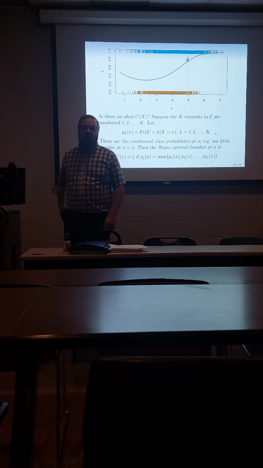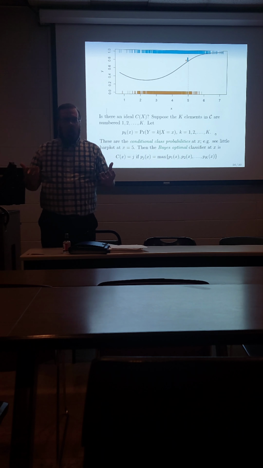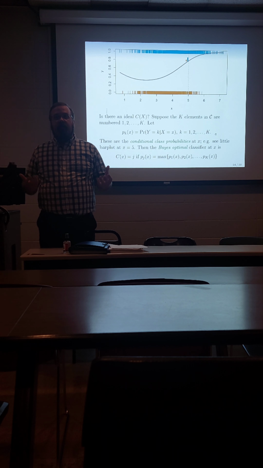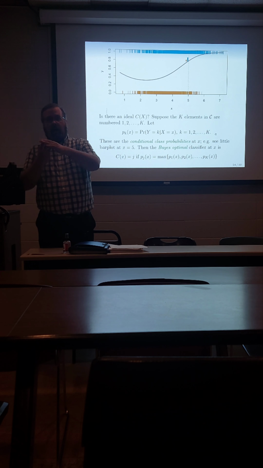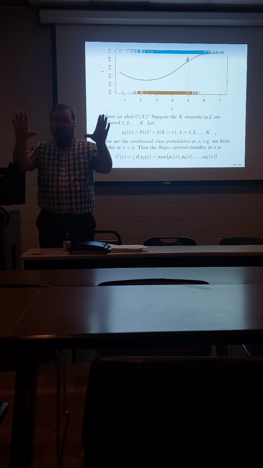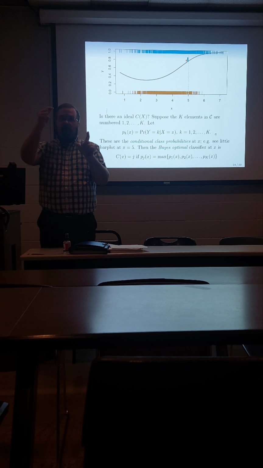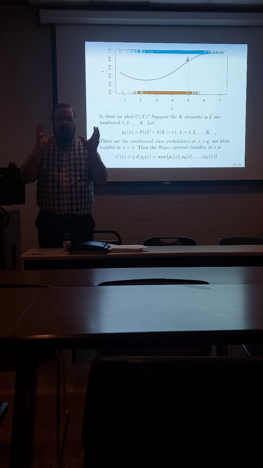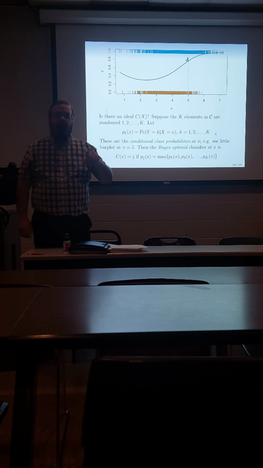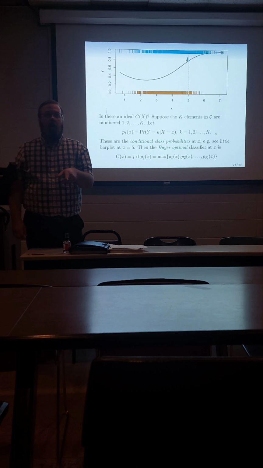How many classes do we have? Well, we have as many as we have qualitative designations, right? Let's say that this is just simply three colors, red, green, and blue. All right, so K has three elements. C has three classes. What we're going to do is test a single sample based upon its position within the space that we're analyzing. Based upon the RGB value of that pixel, we're going to group it into R, G, and B. We do so by comparing it and saying, how much is it likely to be a B? How much is it likely to be a G? And how much is it likely to be an R?